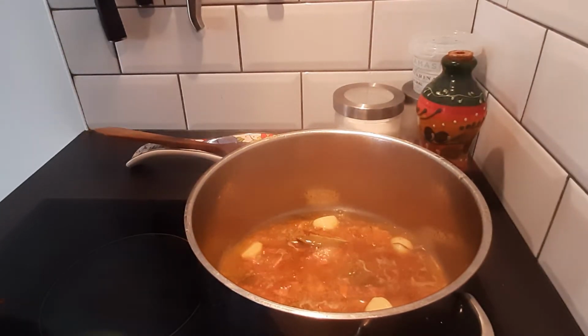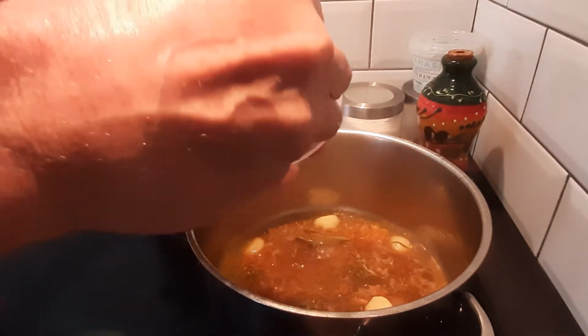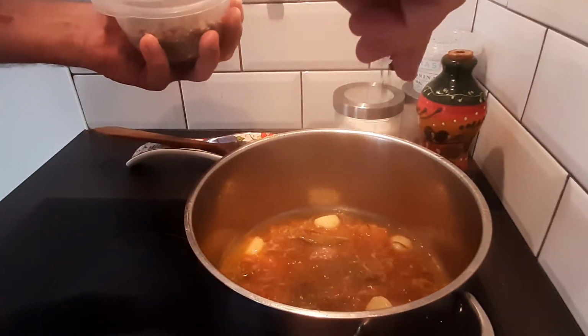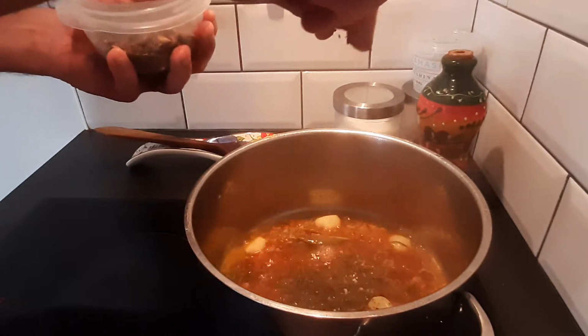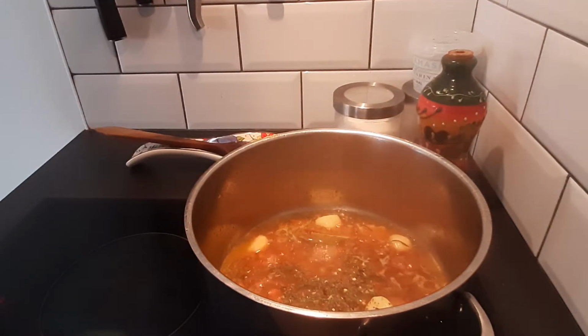Okay, if you like this a little bit spicy, you can add some chili. I have some mixed chili herbs. I'm just going to put a little bit, just for a little bit of kick. But if you don't like it spicy, you don't have to put any chili.